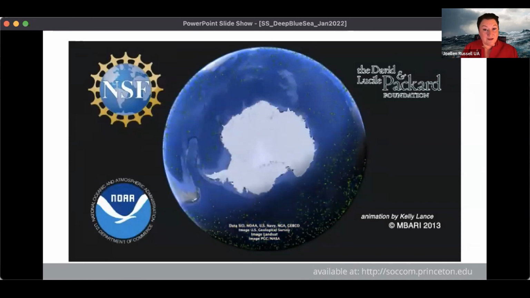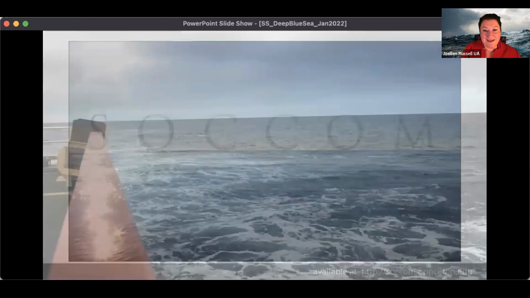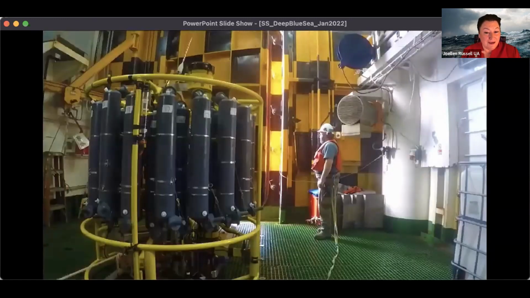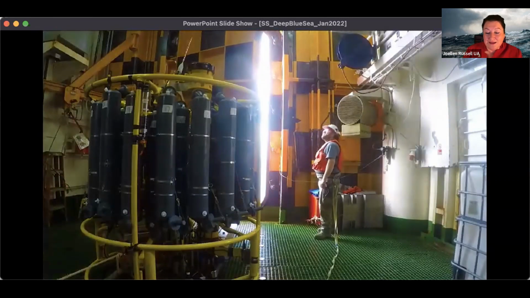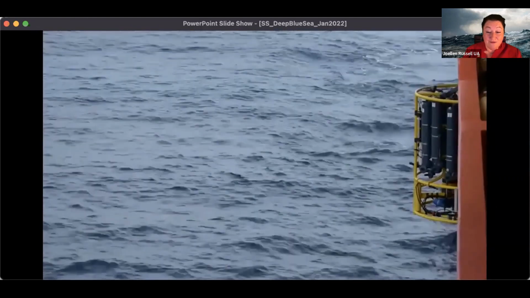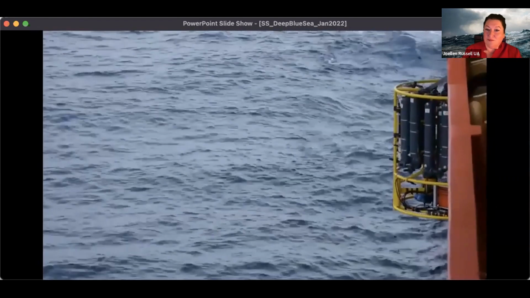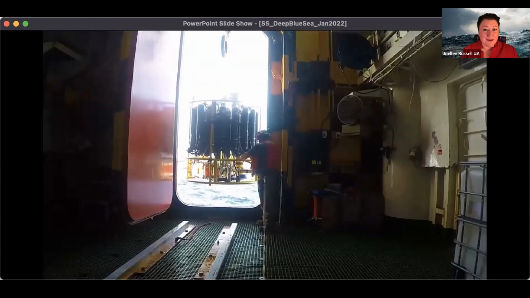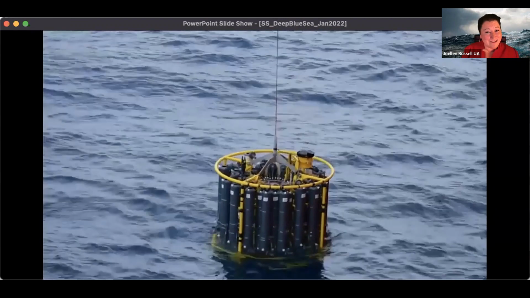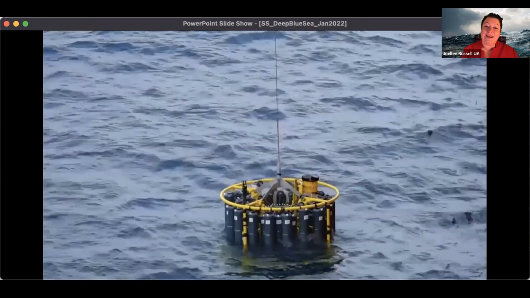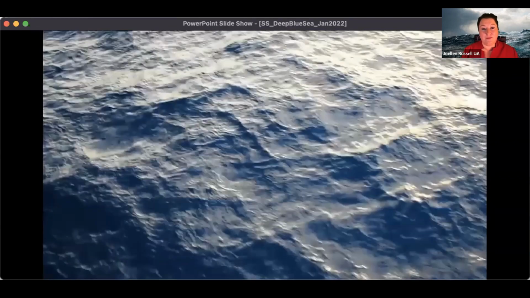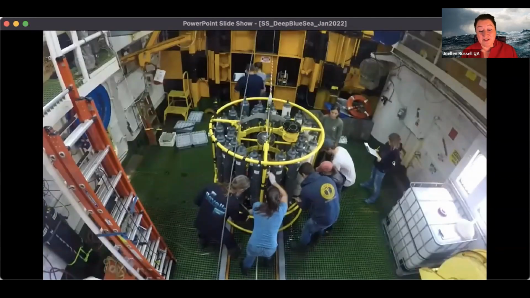So this is how we have built a program, and I'm actually going to show you this. The old way, these huge arrays, weigh as much as a VW bus when full of water. It's very, very heavy. Once upon a time, we had a grad student who grabbed the array. Don't grab the CTD. It's too heavy, and it literally yanked him off the deck and into the ocean. He shall remain nameless, but it's very dangerous.